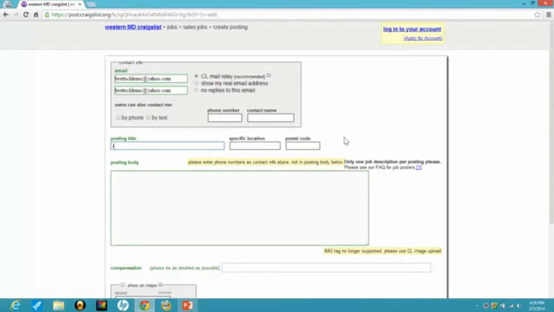Alright, so now that you have both of your email addresses typed in there, what you want to do is create a title that's unique, something that's going to catch whoever you're looking for. It's going to catch their attention. This is what's going to be shown in the search results on Craigslist, and this is what they're going to click. So if you're a part of my Life Plus team, this is where I kind of set my ad apart from everything else that's out there.